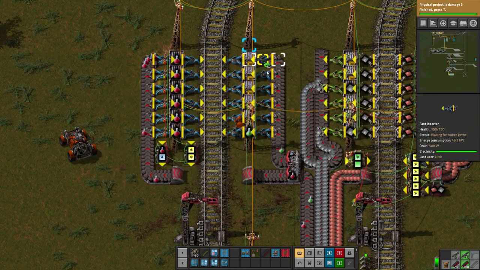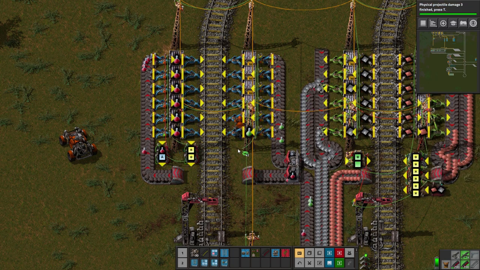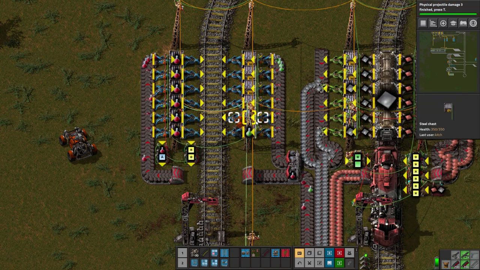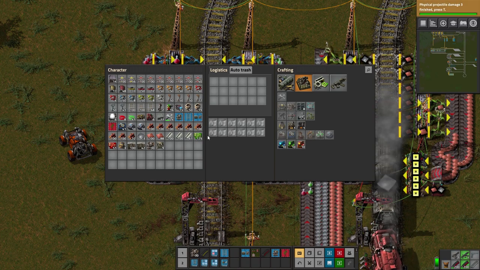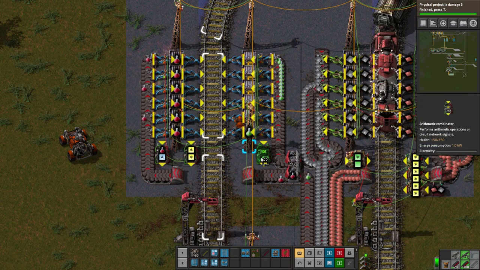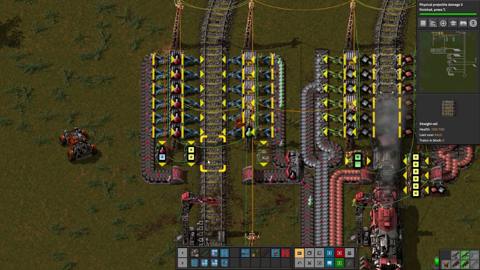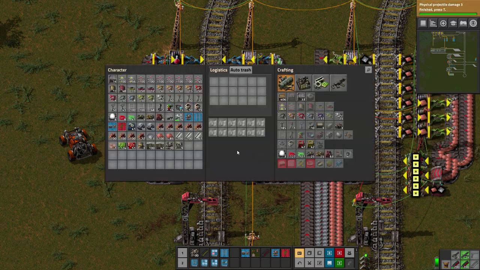Now we should be able to use the same kind of thing over here. We can feed this into the back of that counter. We want to be careful not to mix up the red networks that we have. And let's see, I guess we're going to need another arithmetic combinator, right? Because we're doing the red science signal there, and we're going to want to take that into the back of that whenever we create it.